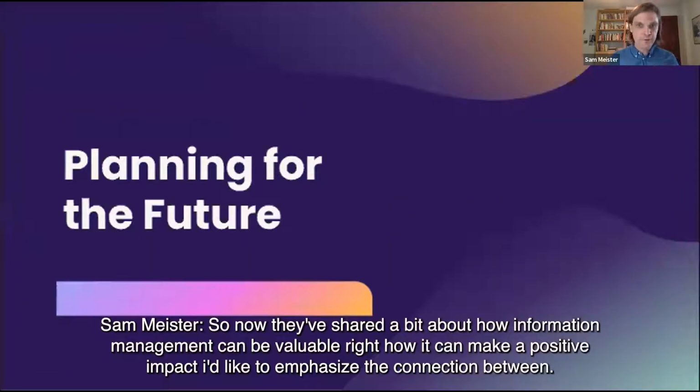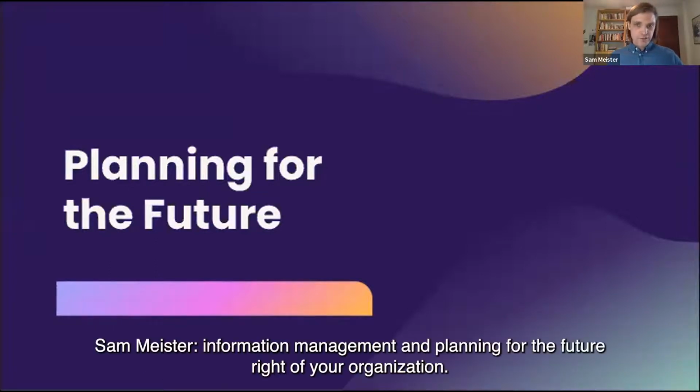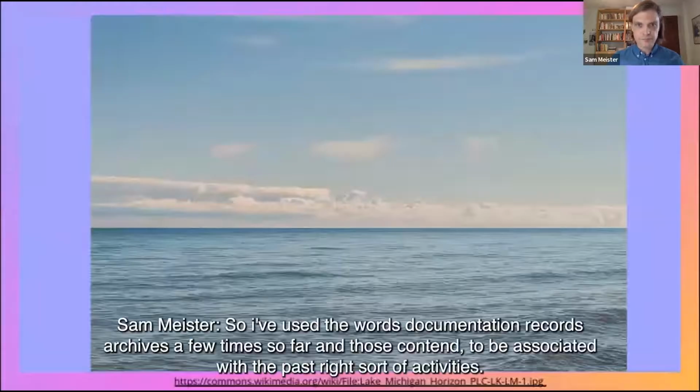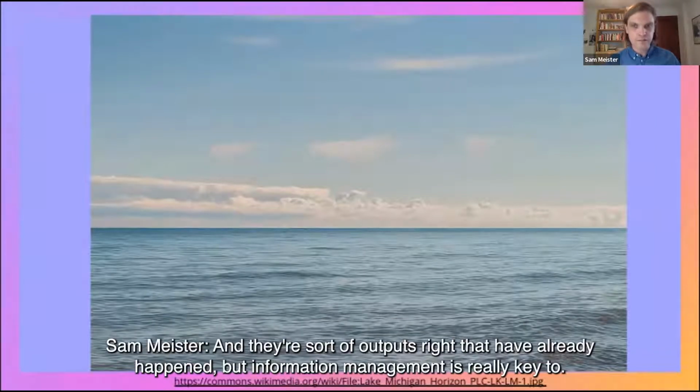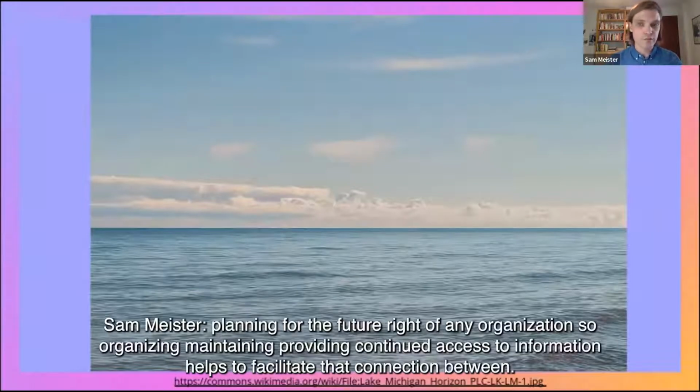So now that I've shared a bit about how information management can be valuable, how it can make a positive impact, I'd like to emphasize the connection between information management and planning for the future of your organization. I've used the words documentation, records, archives a few times so far, and those can tend to be associated with the past, activities and their outputs that have already happened. But information management is really key to planning for the future of any organization.